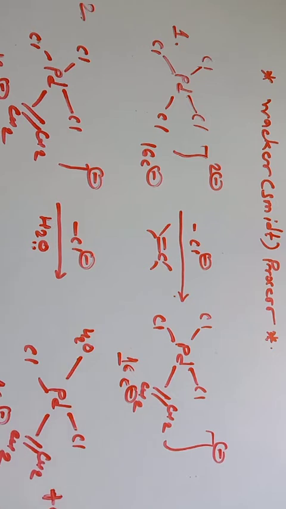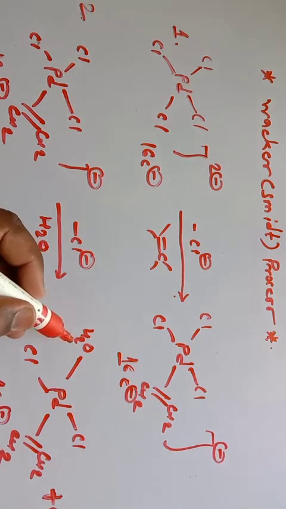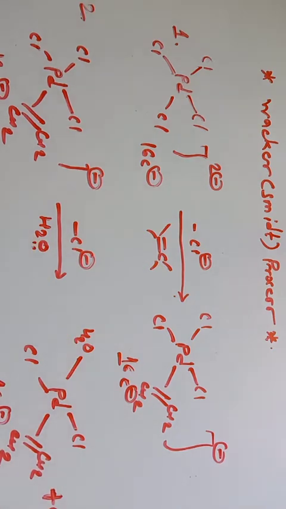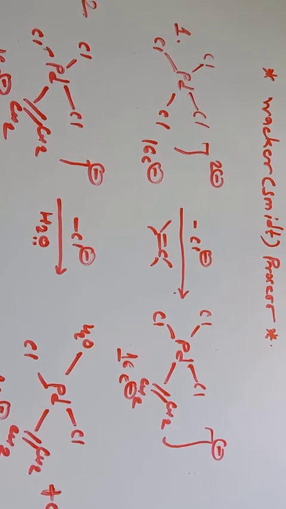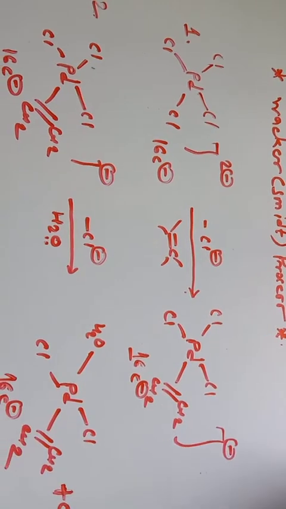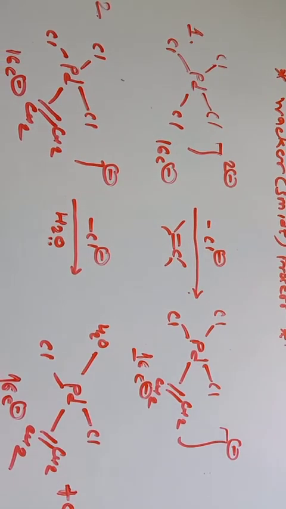So this is also a 16 electron species, with elimination of Cl minus, and the water molecule acts as a 2 electron donor. So the first step is the substitution of one chloride ion by the carbon carbon double bond, that is the alkene. And in the second step, the substitution of the chloride trans to the carbon carbon double bond by a water molecule. So this is the second step.